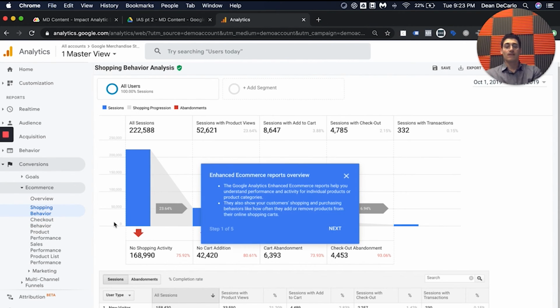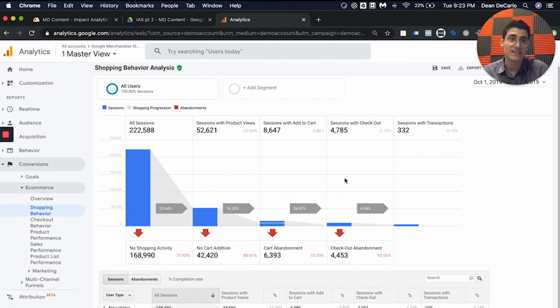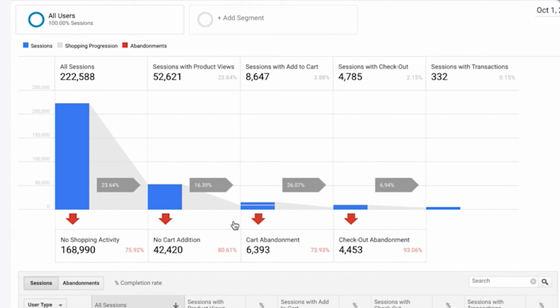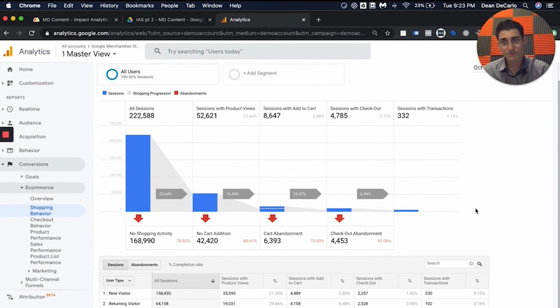And this is kind of a summary of what we were looking at before between cart to detail and buy to detail ratio. But it kind of gives us an overview of what's going on from all sessions to the people who are looking at products, what the drop-off rate is, the people who are adding to cart, checking out, and then having transactions. So this is just another example of a chart that can show us, hey, where are the steps that we need to further optimize? There's no doubt that from all sessions to product views, there's a massive drop-off. We really need to figure out how to attract people to those product detail pages. So that's something I'm going to look into.